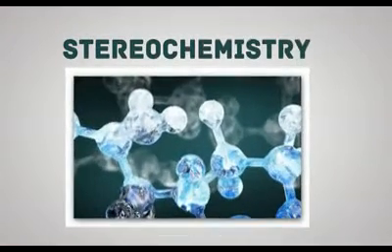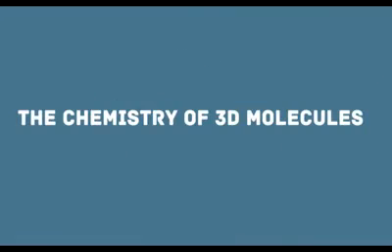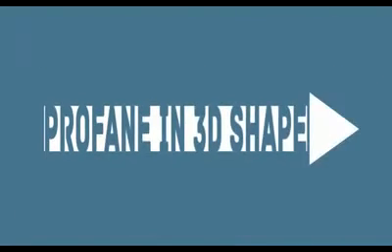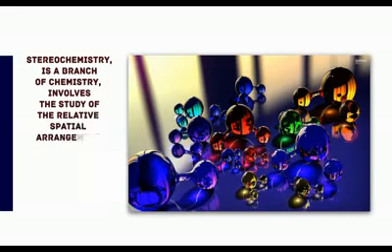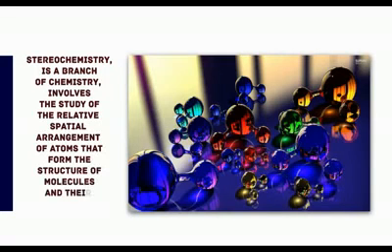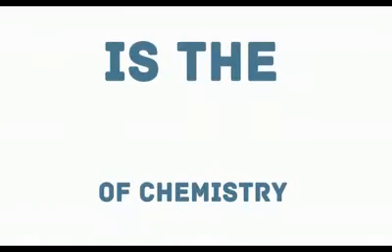Stereochemistry. What is stereochemistry? The chemistry of 3D molecules. Look at propane in 3D shape and propane in normal shape. Stereochemistry is a branch of chemistry that involves the study of the relative spatial arrangement of atoms that form the structure of molecules and their manipulation, and is called the heart of chemistry.